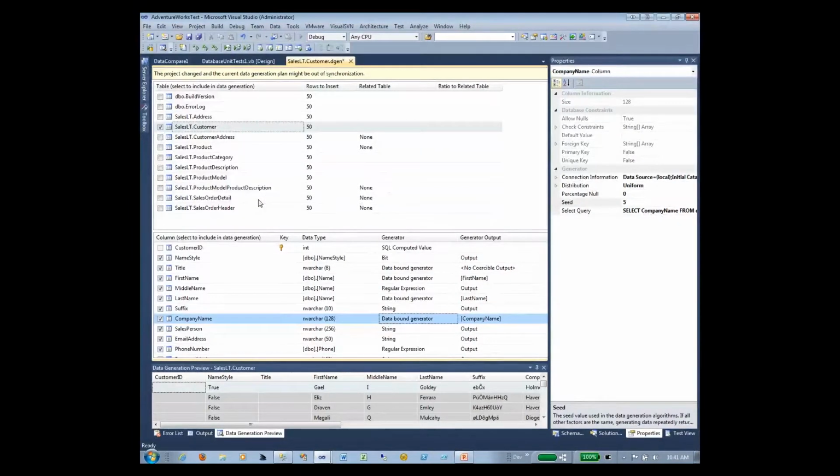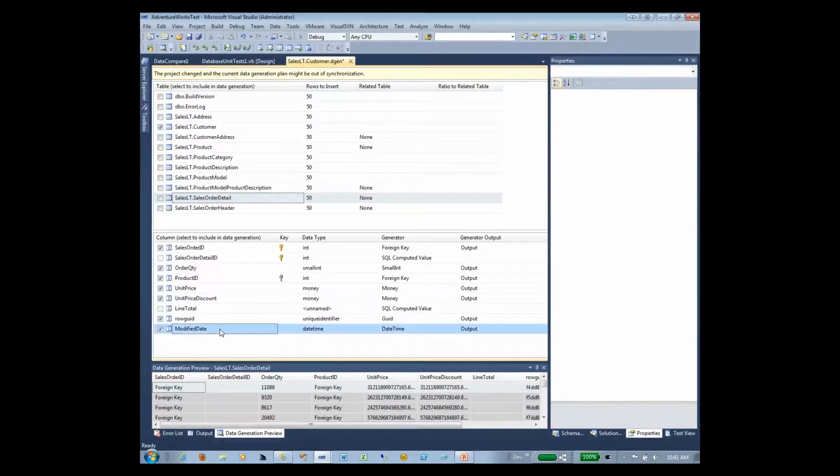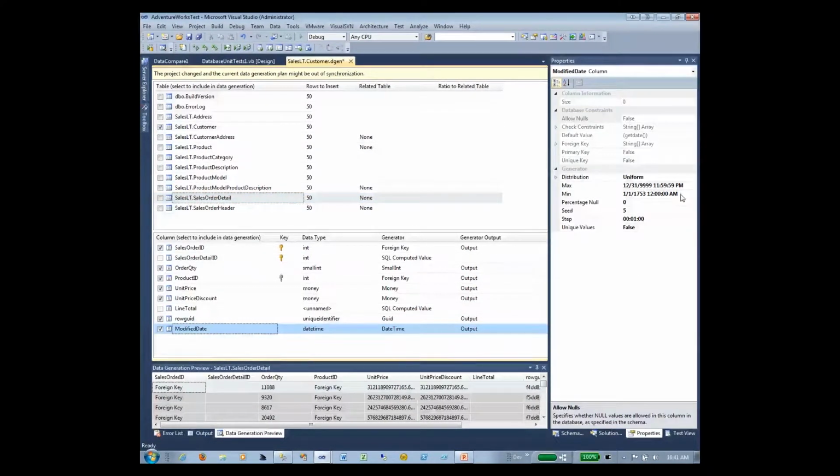Let's see, I believe the sales order detail has dates in it. Yeah, modified date. And here in the date columns, we can set a date range, and I can set a step value of, in this case, 1 hour, so I can go from 10 a.m. to 11 a.m., what have you.